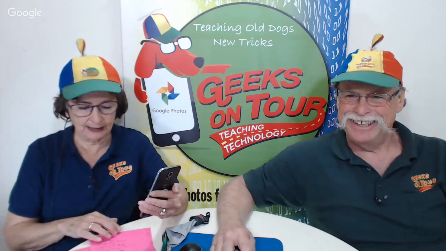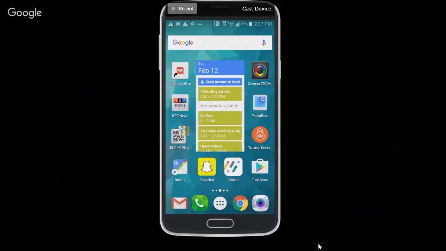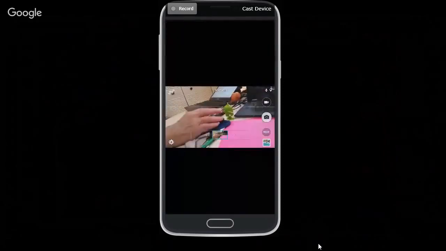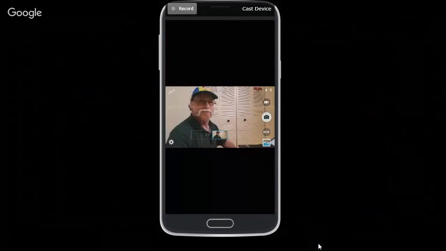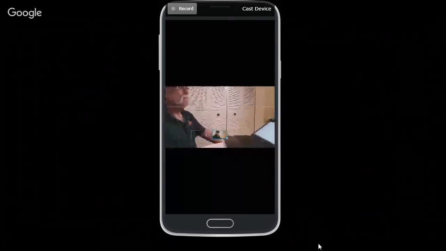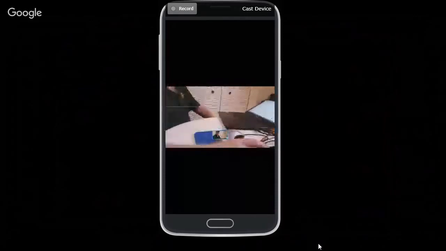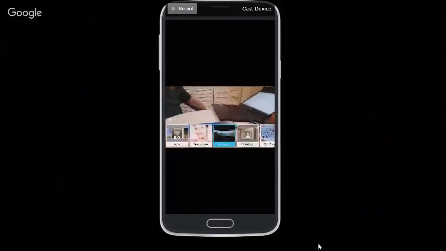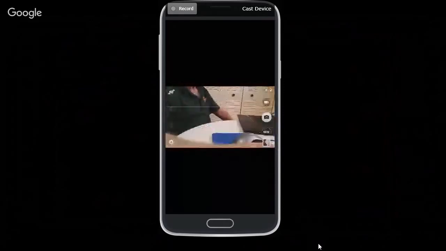All right, I'm ready with the Android now. That looks good. Okay, and the camera app on my Samsung Galaxy S5 is the one in the lower right-hand corner. So I tap it, and I take a, oops, look at this. It's set to Panorama. So I need to change that first. I don't want to take a panorama of you. So I have to go into mode and just put it back to auto.